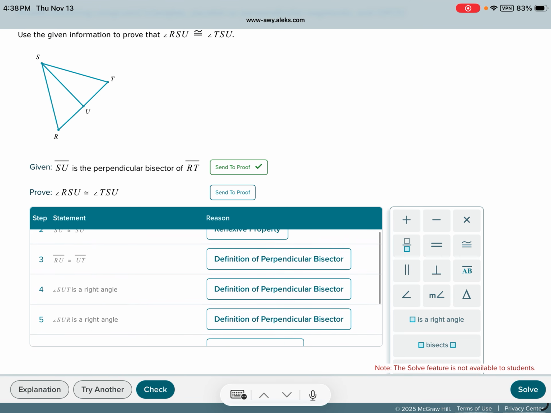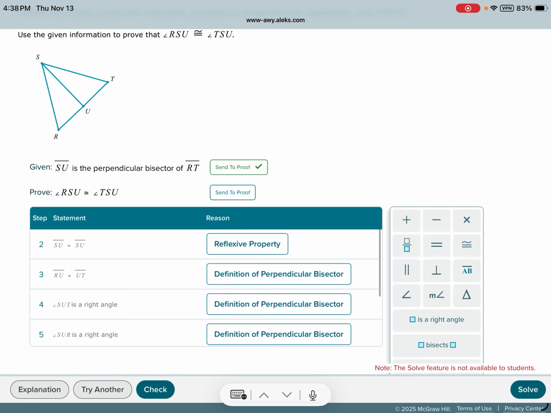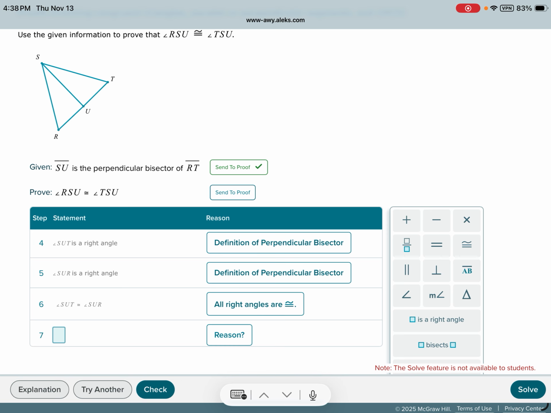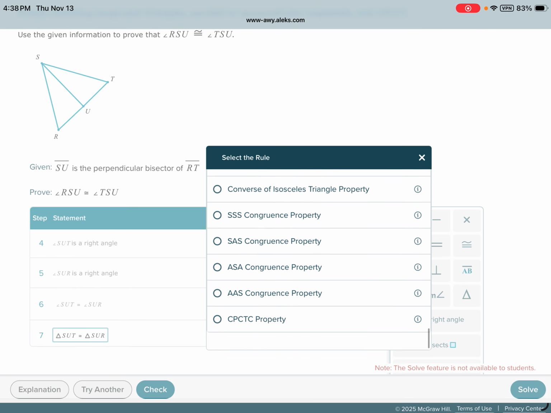Okay, so now we've got those in there, and there's our side angle side, and so now we're gonna write out that those triangles are congruent. I'm gonna use that same order that we have. It doesn't matter, you pick one of them. You can do the SUT to SUR, the RSU, but make sure it's consistent. It has to be in the same order that you would trace around the triangles to match the points. So I'm gonna do SUT because it's right above me in the SUR, and that's going to be the side angle side.